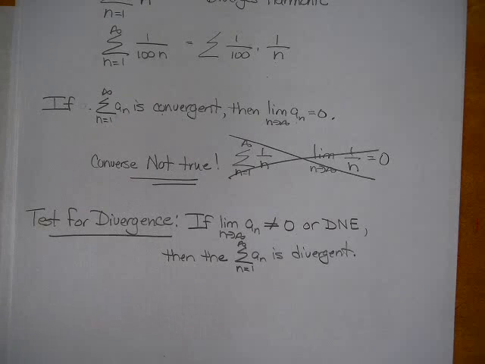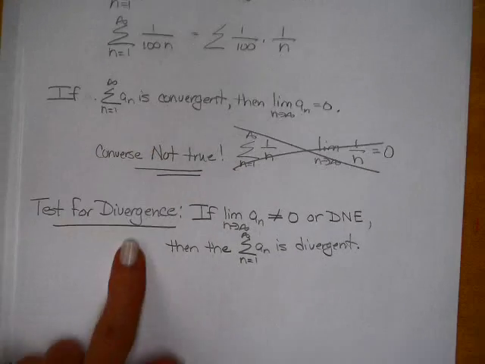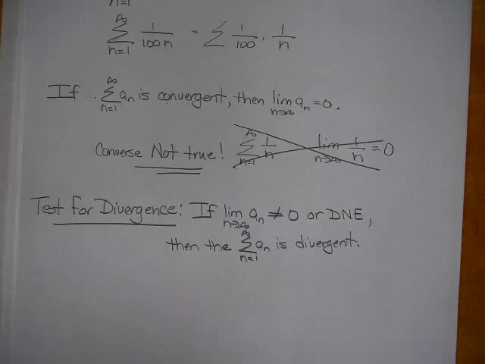But these are theorems that you'll be using. By the way, all these theorems, the geometric, the harmonic, the test for divergence, these are things that we're going to be using the whole chapter. So collect those in a little place and keep them with you as you go to each section ahead of us, okay?